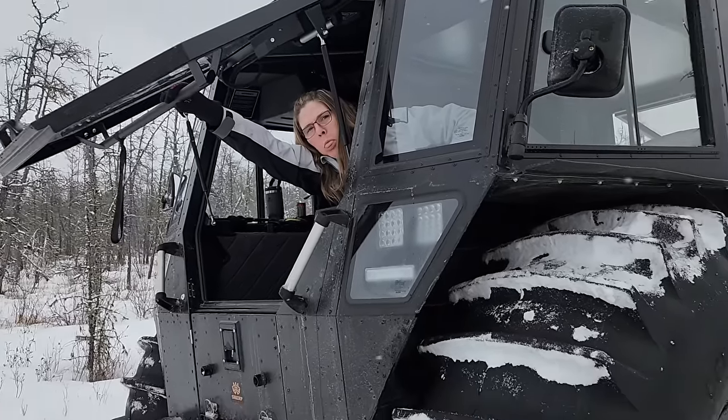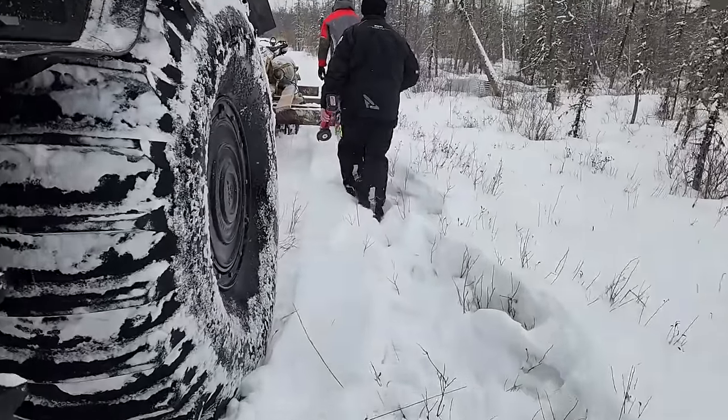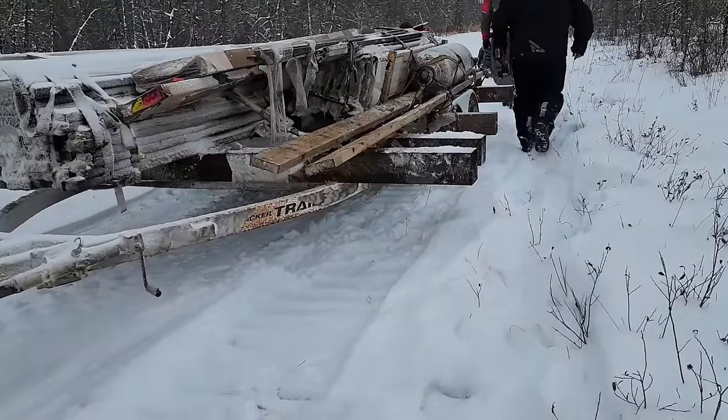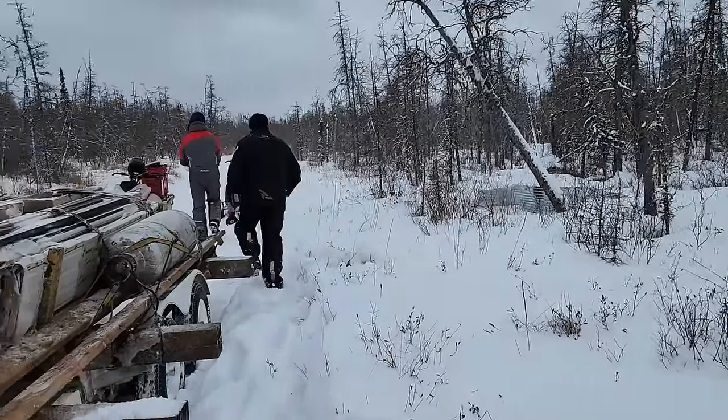A few moments later. Okay, sorry. So yeah, the other ski did the same thing. So we just zapped that off real quick. We'll pick that up on the way back.